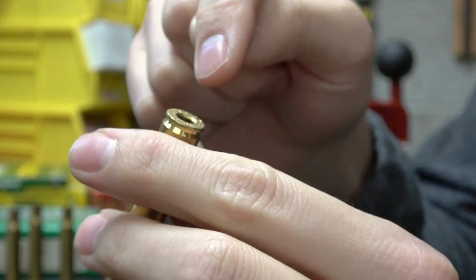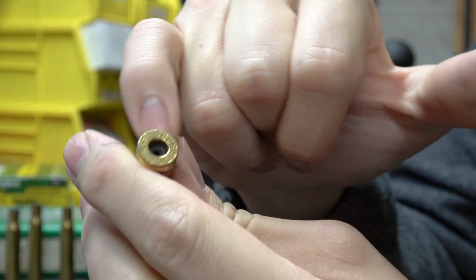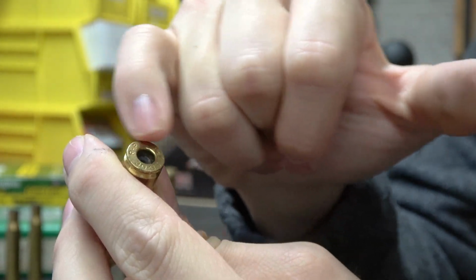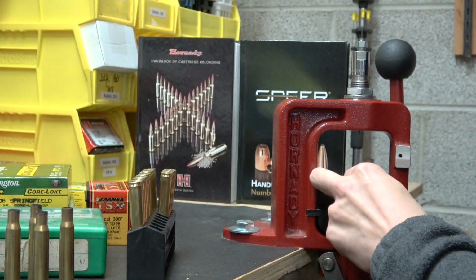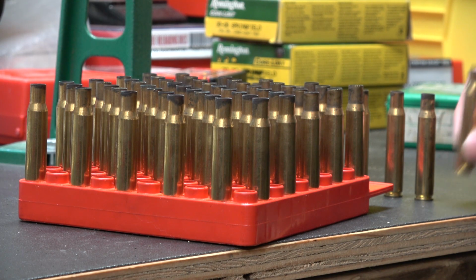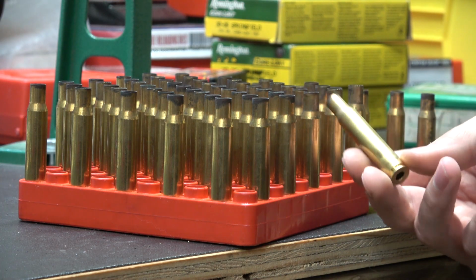The reason that I want to do this before I throw this in the tumbler is that that primer pocket is full of fouling from the last primer and from the last shot. So I want to be able to get that primer pocket clean as well, which is why we are depriming it first. Okay, so I've got all 60 pieces deprimed. Now the next step is going to be to tumble them.